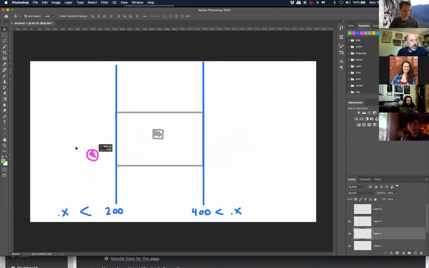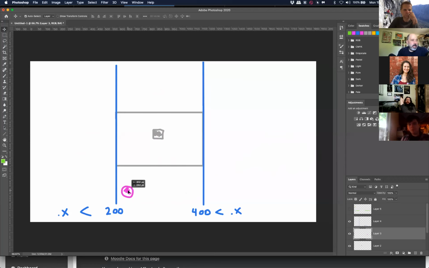Or if its X position was less than 200 over here, we wouldn't have to check it, because we know it has to be legal. So the only time we need to really check is if it had an X value between 200 and 400, because it could be legal still down here or up here, but here it would be illegal.